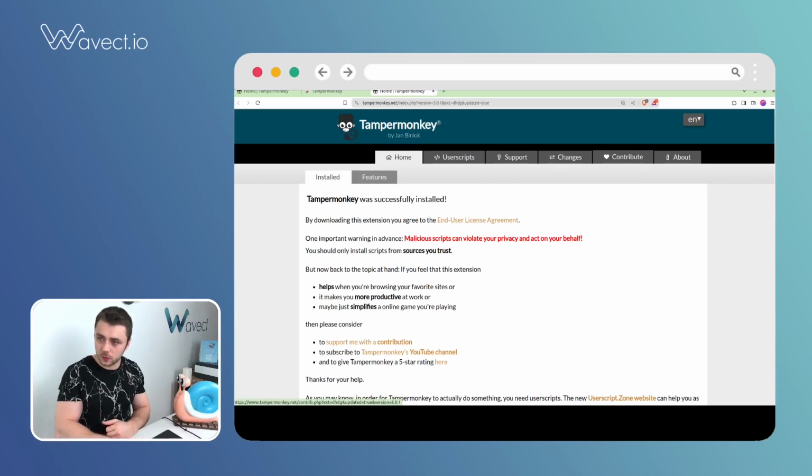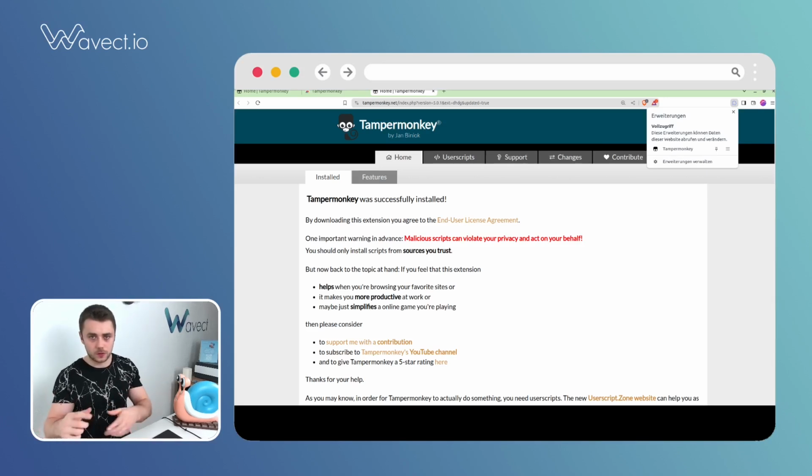We don't care about that page, so if it didn't open for you, that's fine. What we need to do is click on the extension icon, though where you find that button always depends on your browser. In Google Chrome, click on the top right navbar and find the puzzle icon where it says extensions.